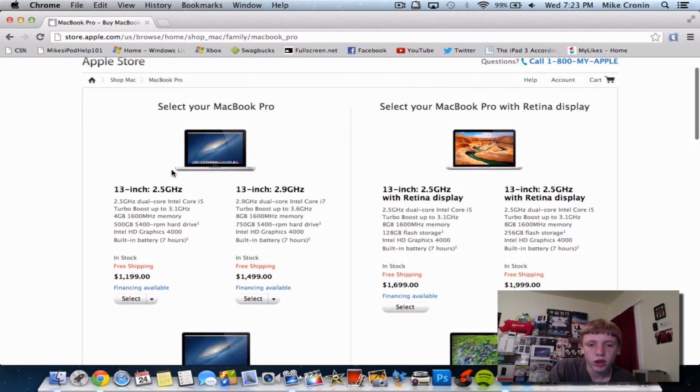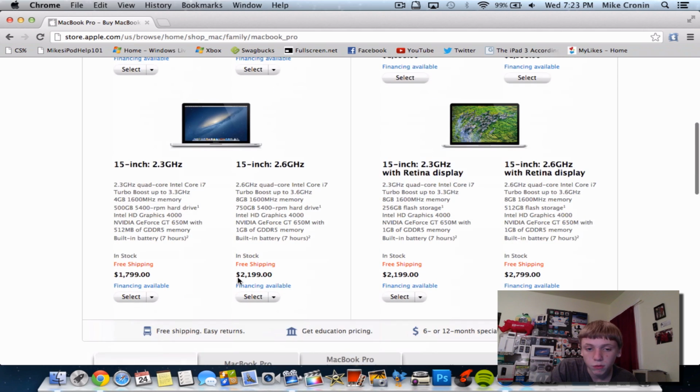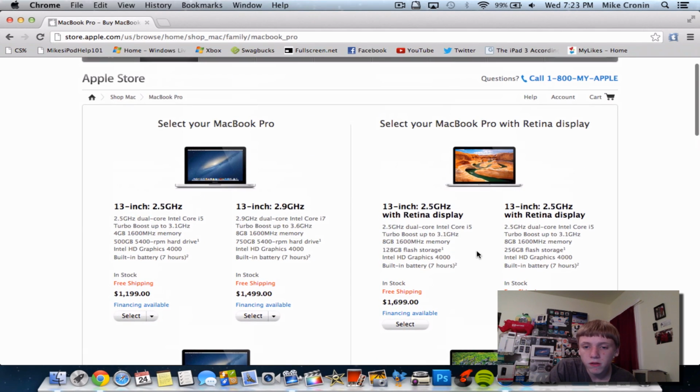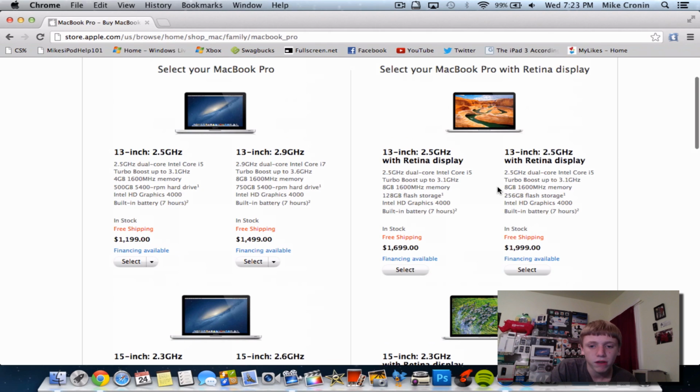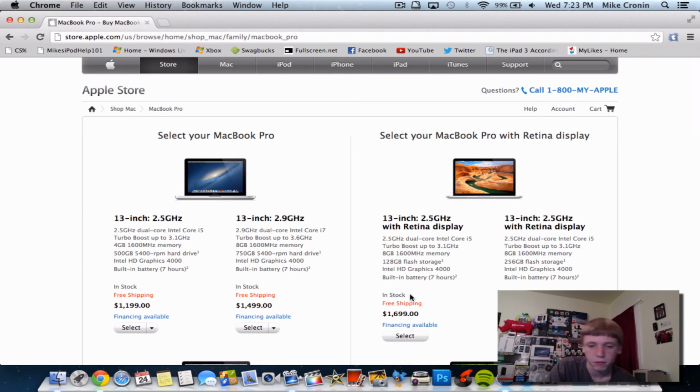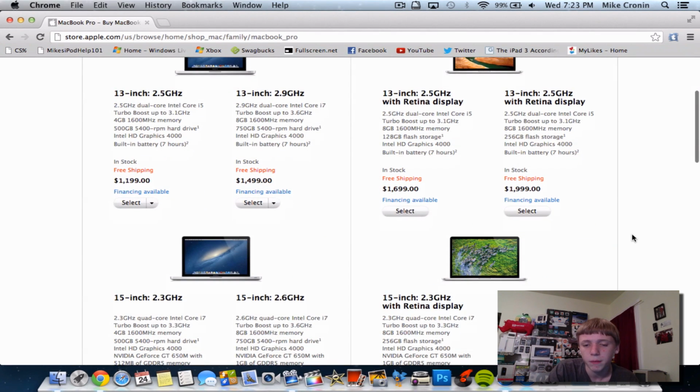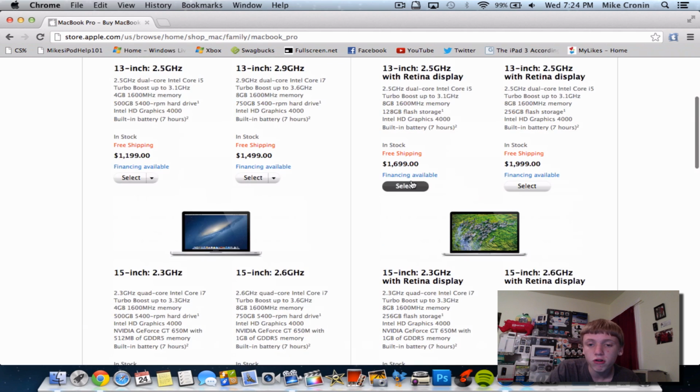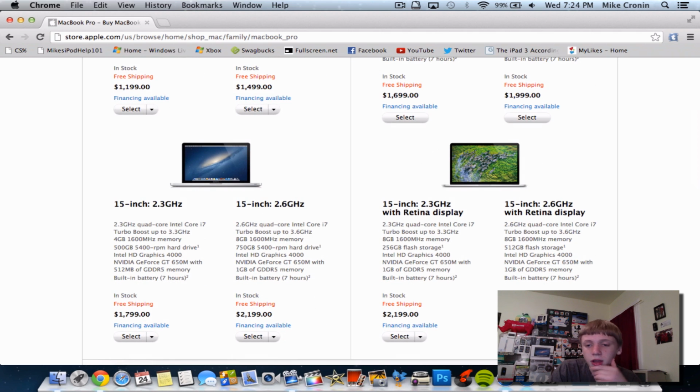So as you can see here, the regular MacBook Pros, 13-inch for both, it's still the same pricing. That's the non-Retina display, and the same for 15-inch. And then the Retina display ones are over here, obviously at a higher price. The new 13-inch Retina MacBook Pro starts at $1,699, and if you want to go higher in specs, you will be paying up to $2,000. Now that compares a little bit different. For an extra $200, you could go all the way up to the 15-inch. And if you want to spend nearly $3,000 on a laptop, which I think you'd be crazy doing, you could also go with the 15-inch with these crazy high specs.